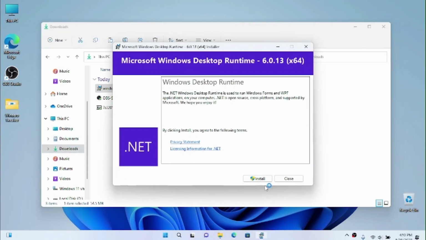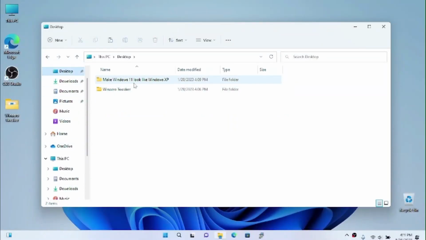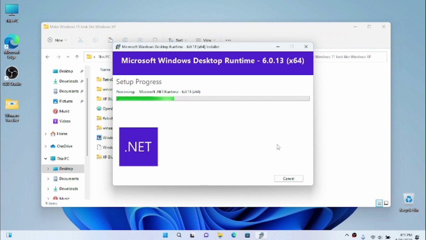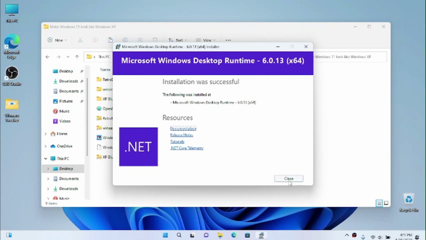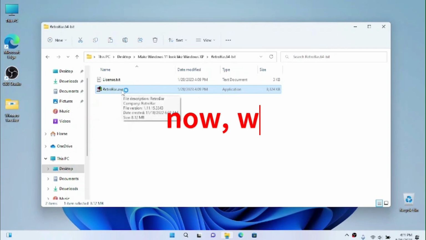Once it's installed, run Retrobar, and it's going to run without any issues.